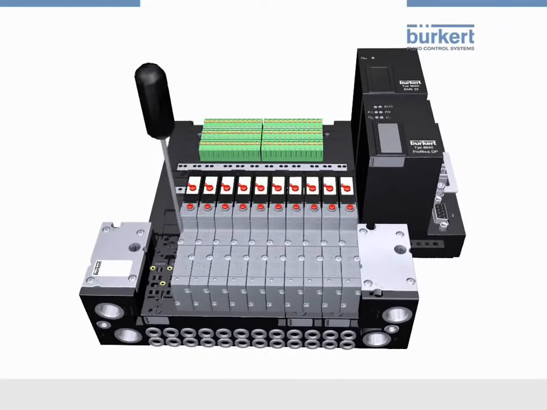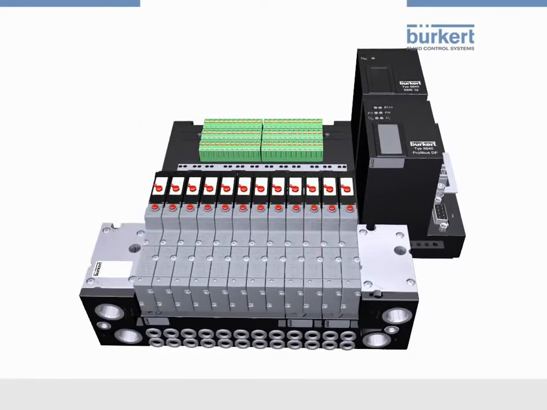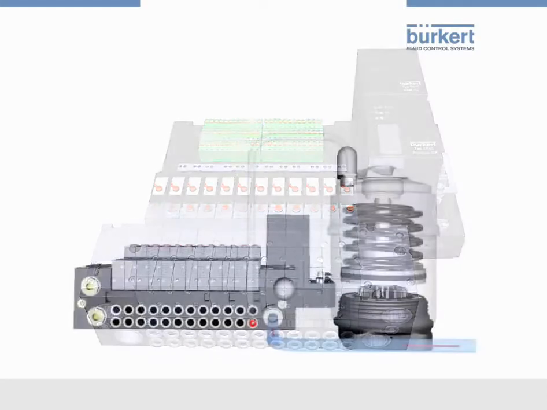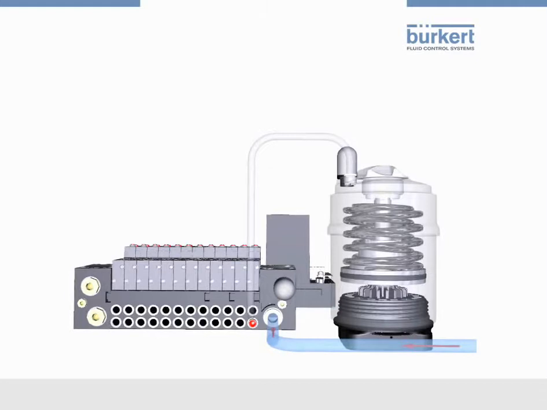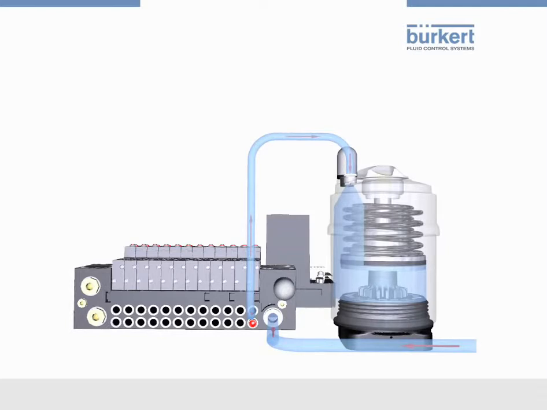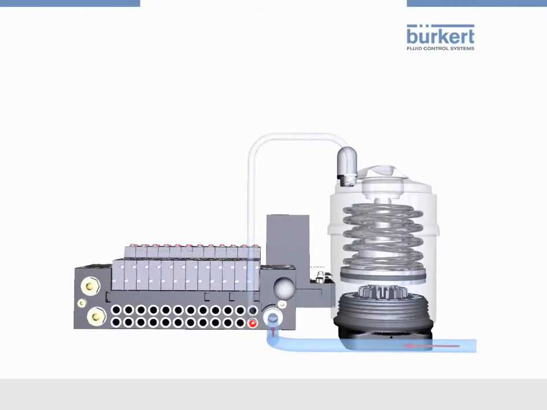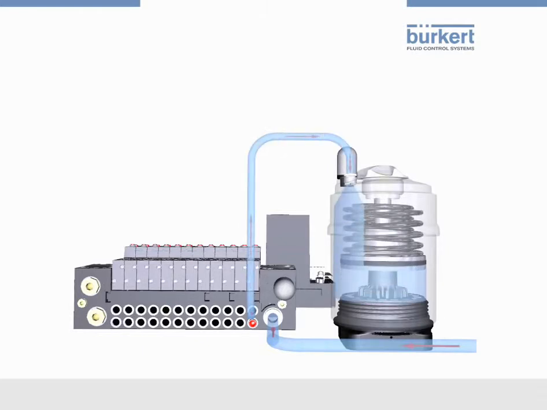Now that the valve island is completely assembled, we'll take a look at the function in combination with a single-acting element actuator. The valve island and actuator are connected to each other with pneumatic hoses. Compressed air is supplied by the right pneumatic supply module. When the pneumatic valve type 6524 on the valve island switches, compressed air gets from the respective pneumatic output on the valve island to the actuator. The pneumatic valve type 6524 on the valve island controls the process valve in this way.